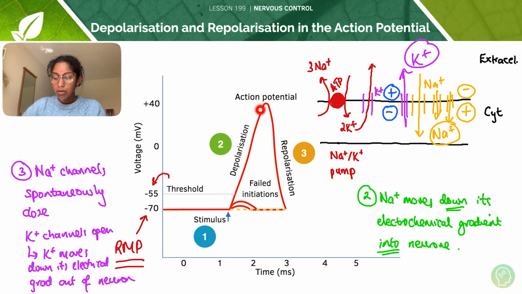So that means at this plus 40 we get sodium channels closing, so no more sodium is moving into the cell. But we get potassium channels opening and potassium moves out, so now that neuron is getting less and less positive because those positive potassium ions are being lost from the cell. So the potential now starts to fall, and we get a reversal from this back to this, and we get this fall and more negative membrane potentials being reached as the potassium moves out of the neuron.